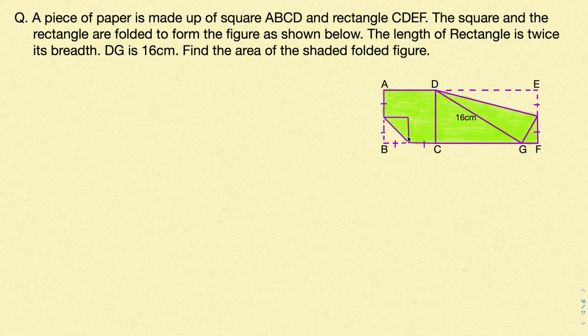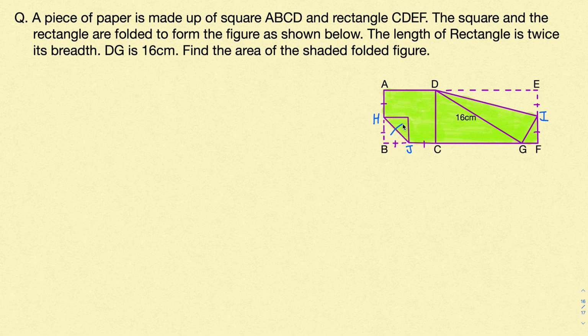Now the ends, as we can see in the figure, of the square and the rectangle are folded. So from this one you can see CD is folded till here. So let's label it a bit. So let's say this is H, this is I, and let's give this one a name, J. So you can see here that this square is folded along the line HJ.